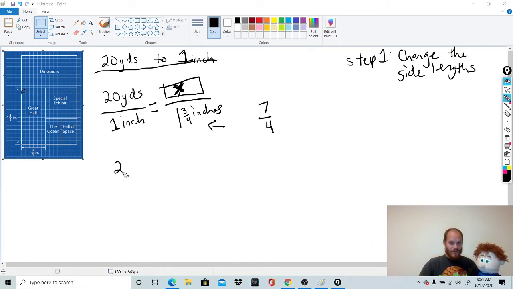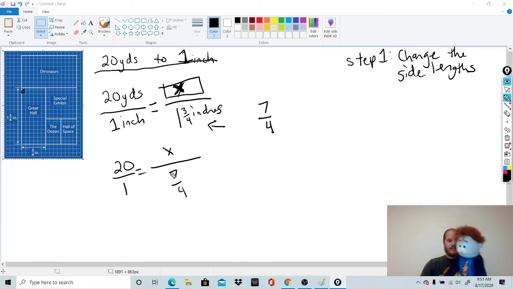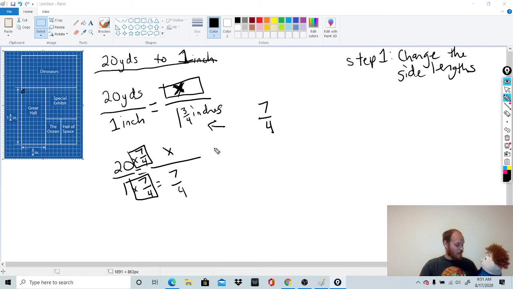So that's 7/4. So I now have 20 over 1 is equal to 7 over 4. Okay? So my first thing I want to look at, how do I get from 1 to 7/4? Well, you have to multiply. Exactly. You have to multiply by 7/4 because anything times 1 is just itself, right? So 1 times 7/4 is equal to 7/4. You with me so far, Tommy? Yeah. But what I do to the denominator, I have to also do to the numerator. Yeah, that's right. So you multiply that by 7/4 too. Exactly. So I'm going to multiply that by 7/4 too.